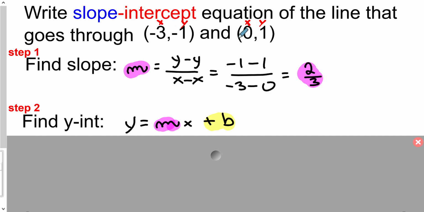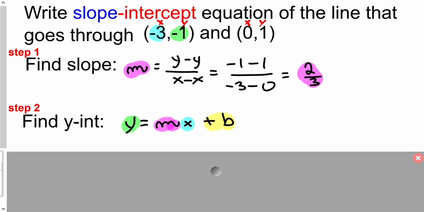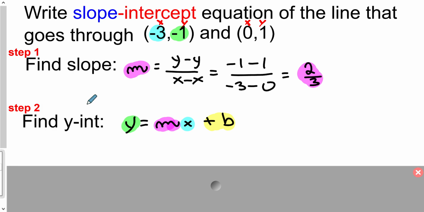Where could we find the x and the y? Well, take a look right here. Here's an x right there, right? And if I use this x, then I want to use this y. We plug in these three, and we'll have our y-intercept all by itself. This y value is -1, so this y becomes -1. Now, the slope was m equals 2/3, so this m becomes 2/3.